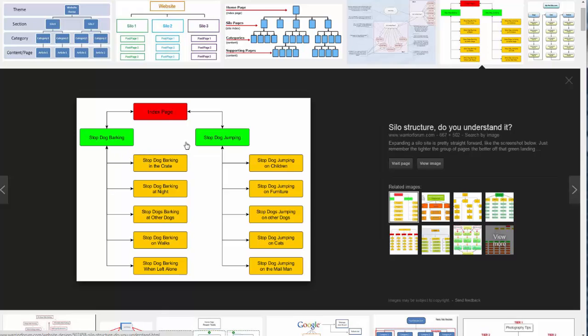It's been a cornerstone of on-site SEO for a long time. I'm pretty sure any SEO course teaches this, because it's critical. It's very highly recommended, first of all, to make manual sites follow the silo architecture.